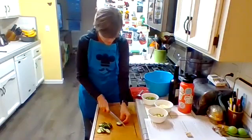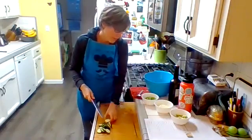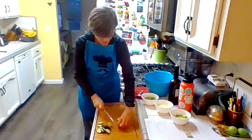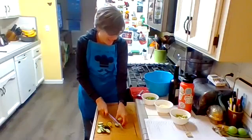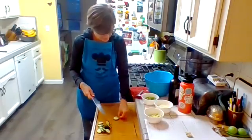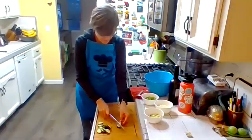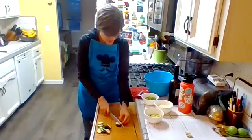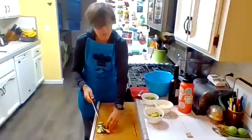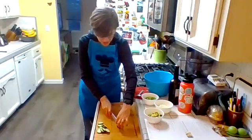Turn. Scoop. Guys, I think this is all the prep. We're so great. Chop, chop. Well, we got a little bit of extra stuff, but this is all we have to cut, I think. I can't believe it. Why would I move my bowl so far away? Chopping zucchini, chopping zucchini. Again, you guys, I just have three bowls because I'm being weird about my vegetables. You don't have to be weird like me unless you want to be. It's fun to be weird. Gives you personality.